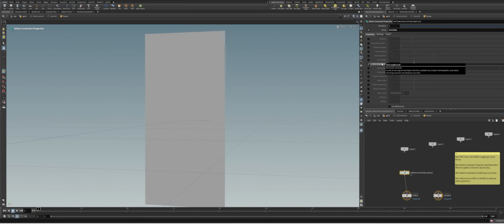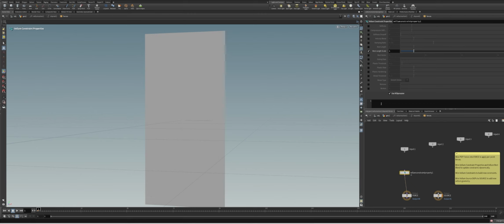Rest length scale. If I float my cursor over the rest length scale, you can see that the parameter is actually named rest scale. So that's what we're gonna use in our 2 lines of VEX.